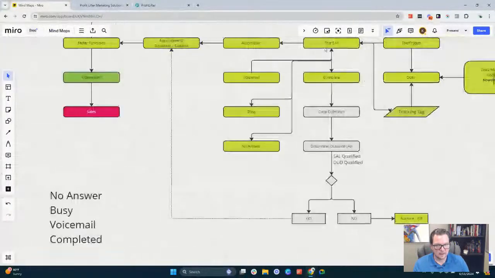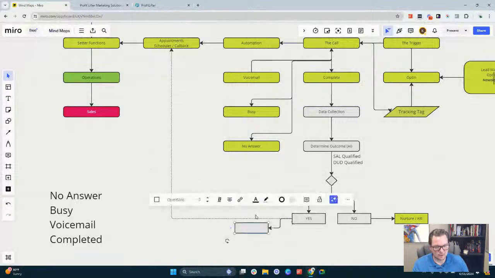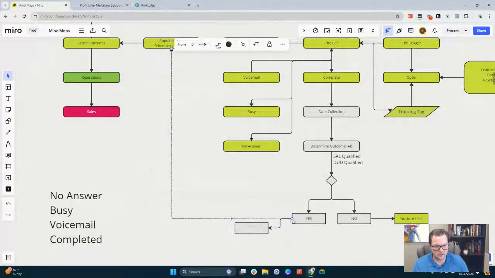Now let's think through this process. And we want to think through this not like AI is anything different than just a regular person having a phone call. So the next thing that we're going to look at is, okay, we get in here and we go, yes, this is a good lead. What happens next?